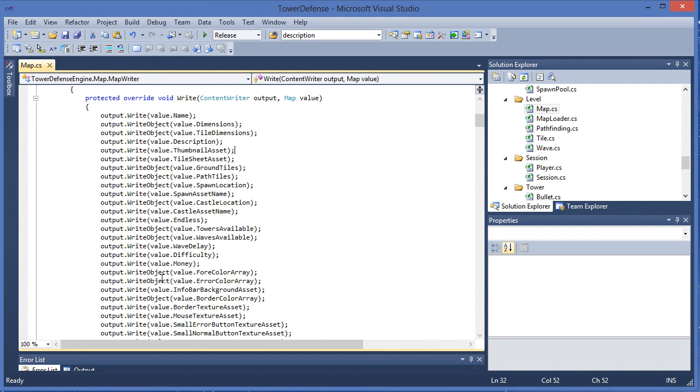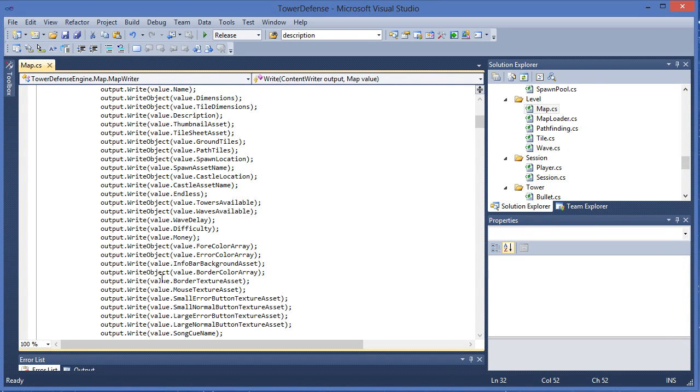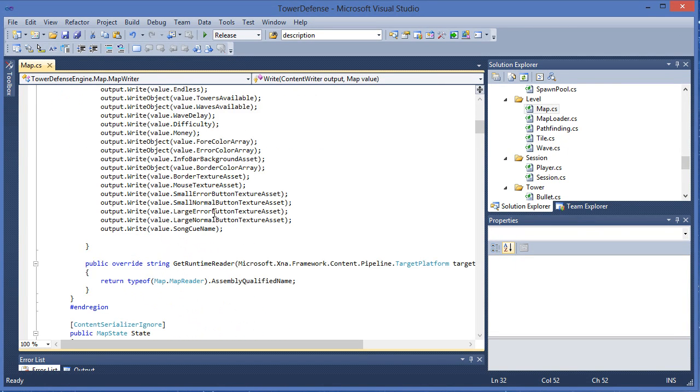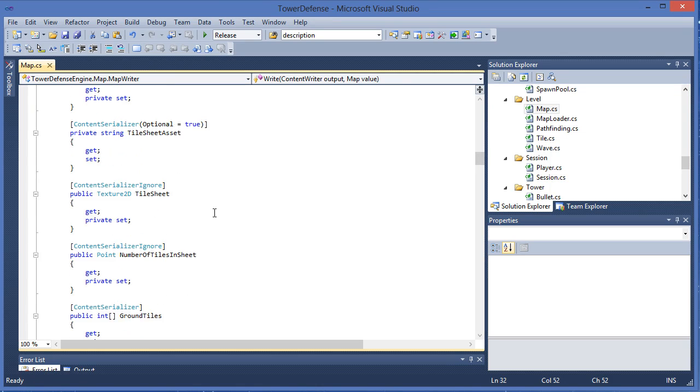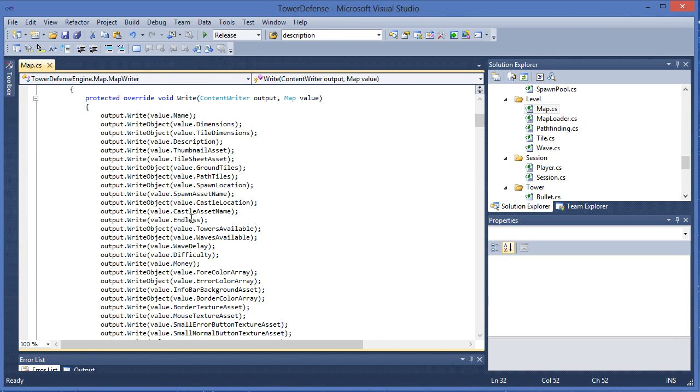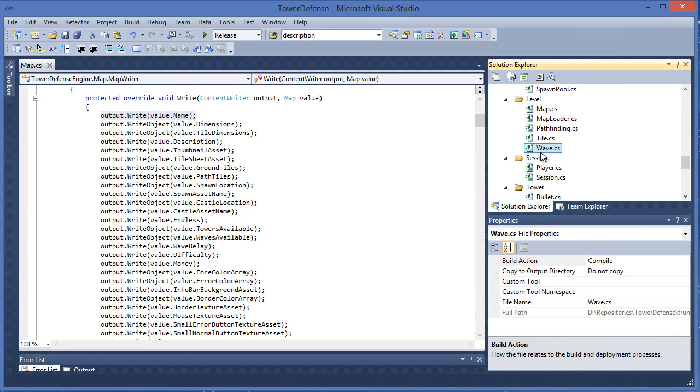So what you want to do is, if you have some sort of engine, you want to look at how they are writing the data and reading the data. And your XML should do the same process. Since I'm writing the name first and reading the name first, I need to put the name first in the XML.